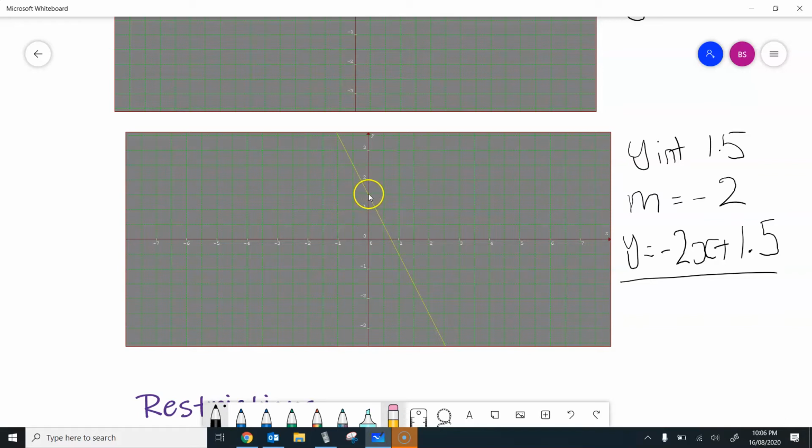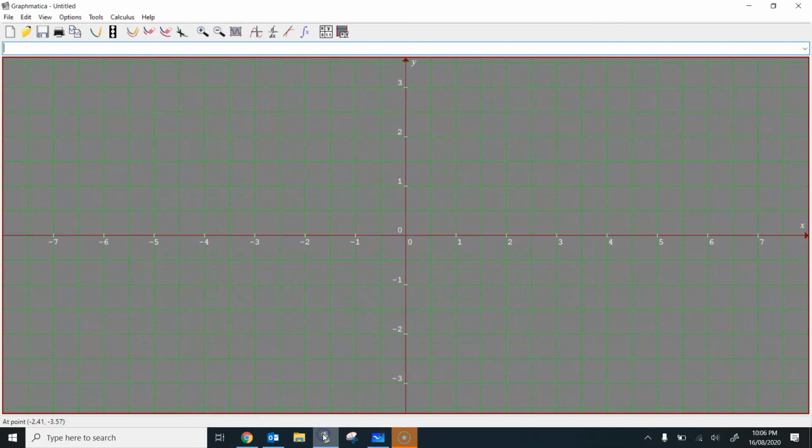Let's pick this coordinate here actually on the y-axis. So that's 0, 1.5. Any two coordinates, it doesn't really matter, but I'm going to pick 0, 1.5. I can clearly see that is a coordinate on this straight line. Let's pick another one, this one here, 0.5, 0.5. I could also use it to find the gradient as well, of course. But I'm just going to take any 2 points off the graph, and then we're going to go to Graphmatica.